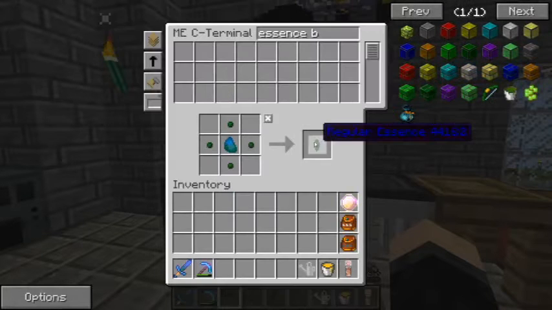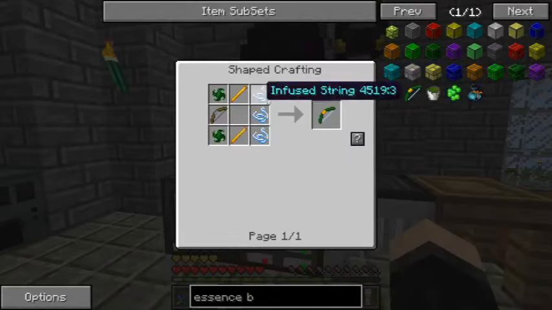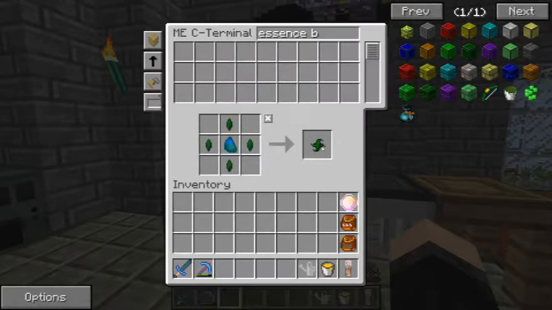We need weak essence. Just give me a stack. Come on. There we go. More or less a stack. Let's see. We need that. That. Come on. There we go. Just click, click, click. 4, 6, 7. That should be enough.